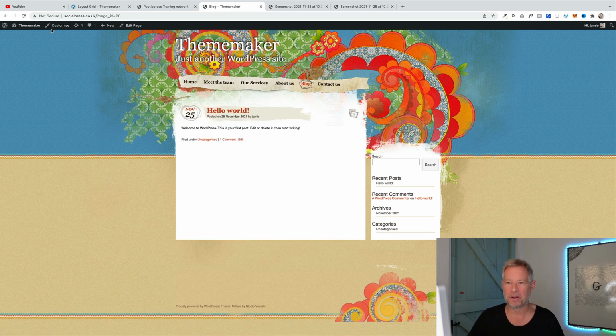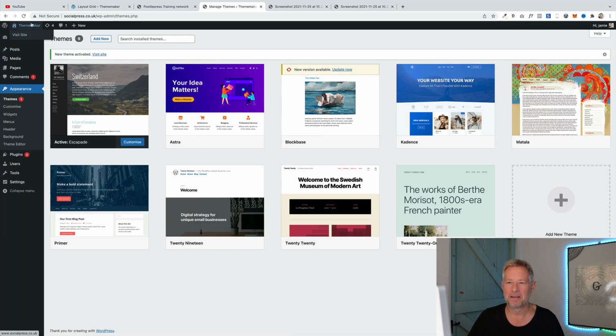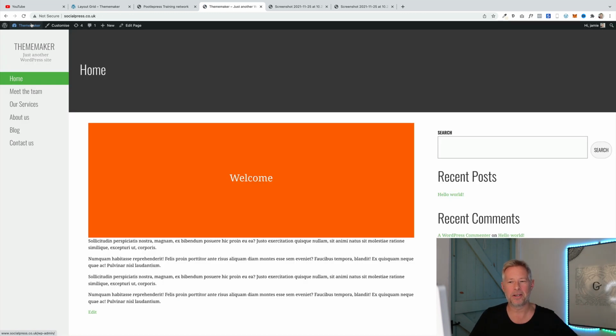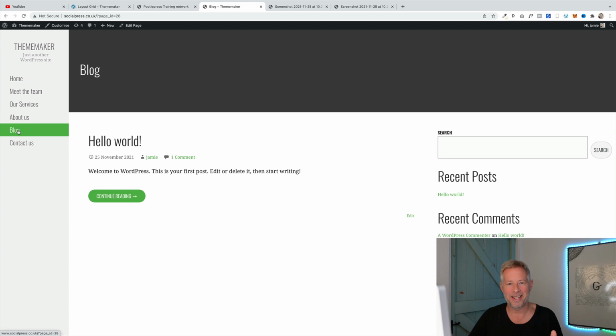Let's go and check out another one. So this one's quite interesting because it has the menu in a different location. You see how the menu's over here on the left. So a completely different layout, which is the theme, but the skeleton remains, and our blog is still working. Our menus are still in the right order, but the theme puts them in an entirely different place.